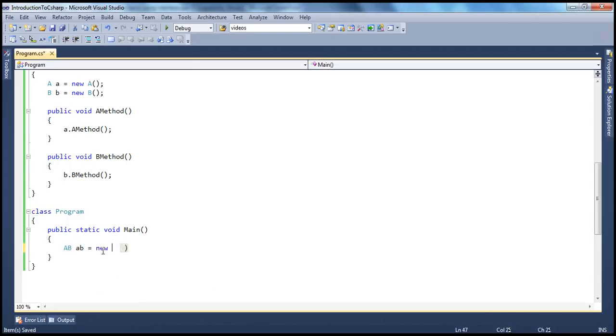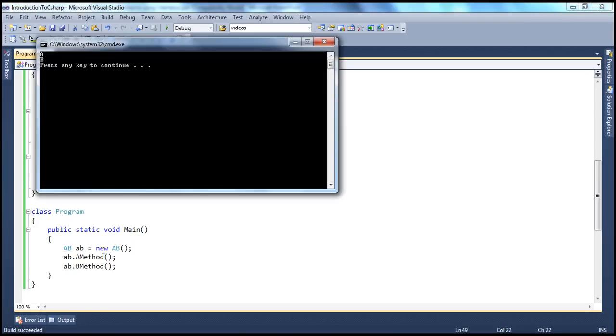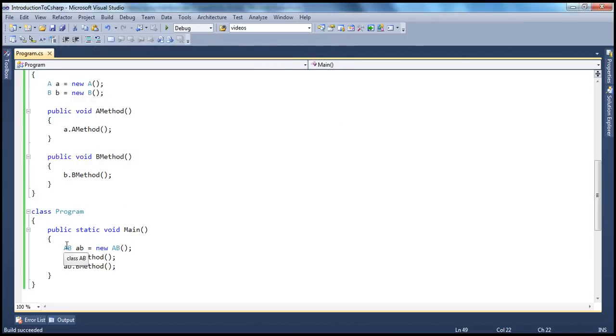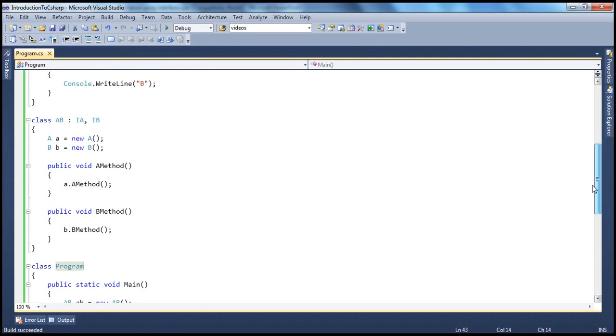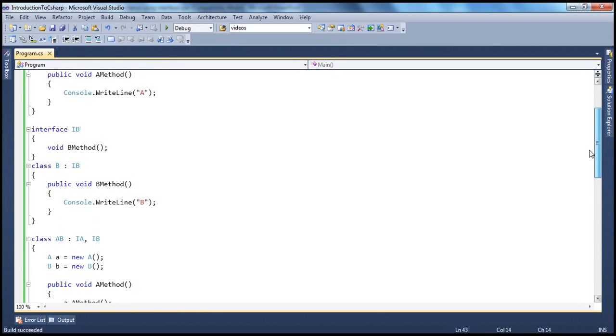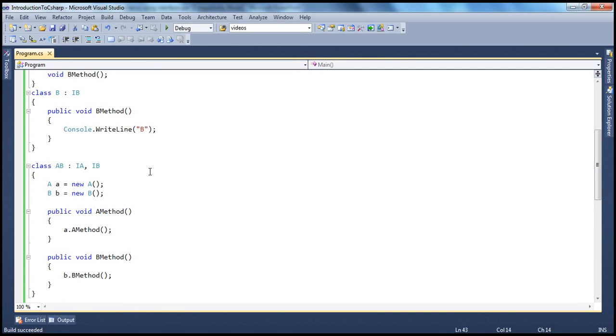They will be in a position to call both A and B methods. So ab.AMethod, and similarly ab.BMethod. So now if we go ahead and run this, we should get both A and B capabilities using this class AB. So we are able to achieve multiple class inheritance not by using the classes directly, but using the interfaces.